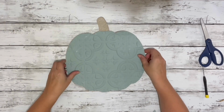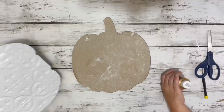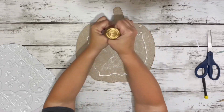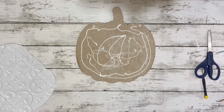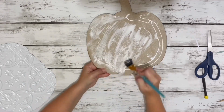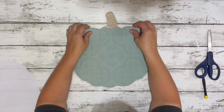Originally I had planned on just using the self-adhesive part of this to attach it, but it just pulled right off of there, with no stickiness whatsoever. So I ended up putting some tacky glue on the front of the pumpkin and brushing it all over the entire thing, everything except the stem. Then I placed the wall tile I had cut out right on top of there, and it stuck nicely.